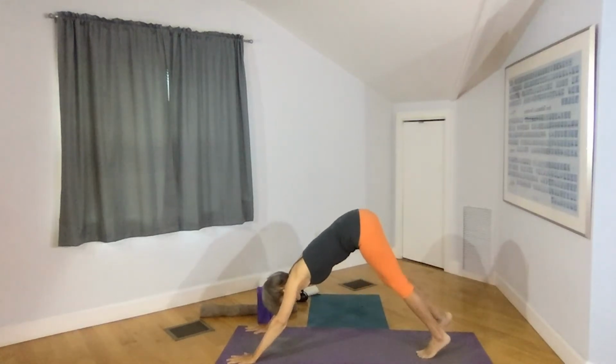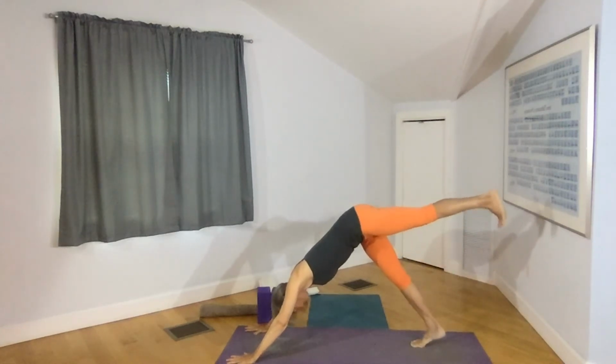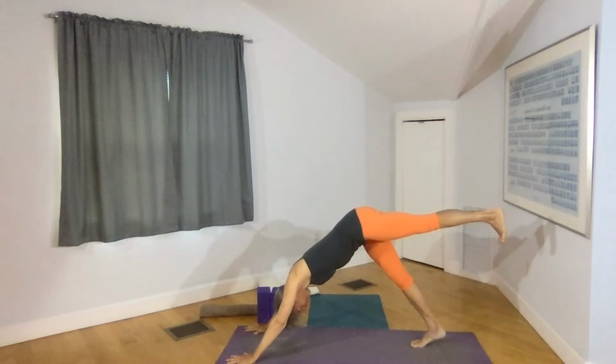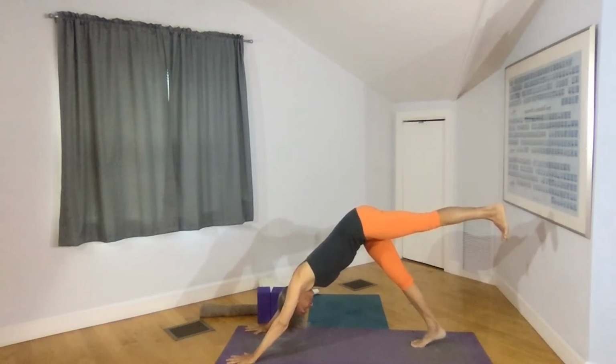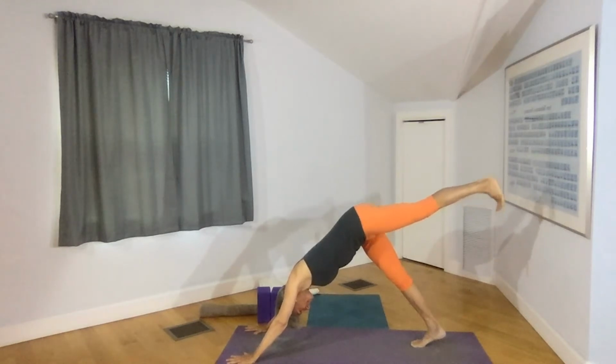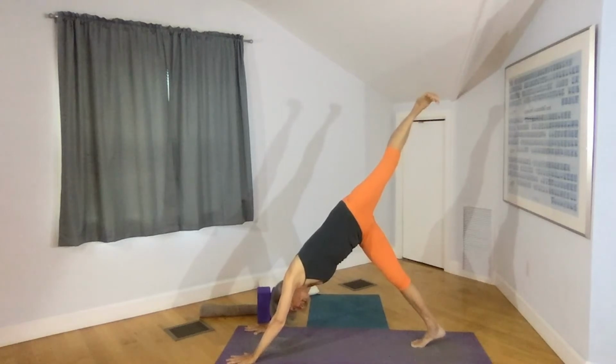In downward facing dog, come to the three-legged dog by lifting your right foot up. Look back at your right toes, spread your right toes, draw your right toes a little bit closer toward your face. Now reach your toes away from your face. Draw your toes toward your face. Lift your right hip higher. Just open up in that dorsiflexion action.